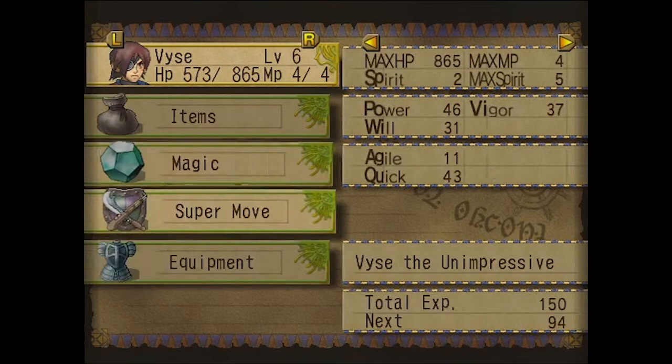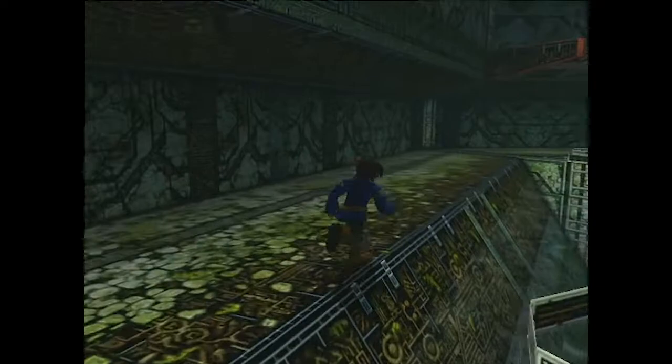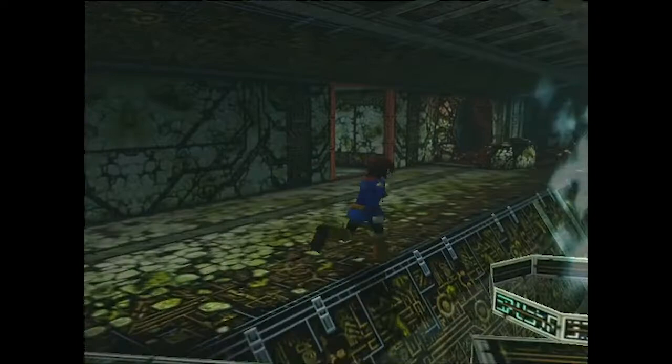Nothing. Oops. Where's her super moves? Nothing. All right, we need more moonberries, which are awesome because they give you super moves. All right, we lit that one. All right, that one is lit. Okay, we have them all lit.